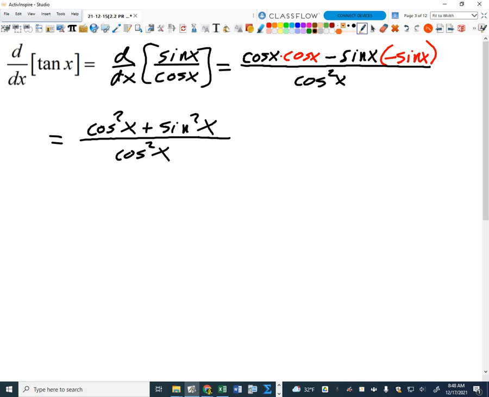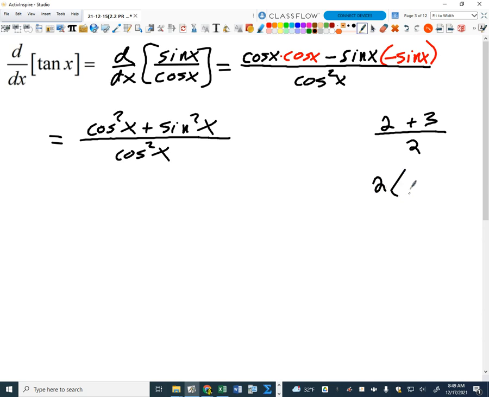No, I can't do that, because this cosine squared on top is not a factor. This is one of the most common algebra mistakes that people make. Let's try with numbers. What if I had 2 plus 3 over 2? I can't cancel those, because if I did, I'd end up with 3, right? Well, is 2 plus 3 over 2 equal to 3? It's not.